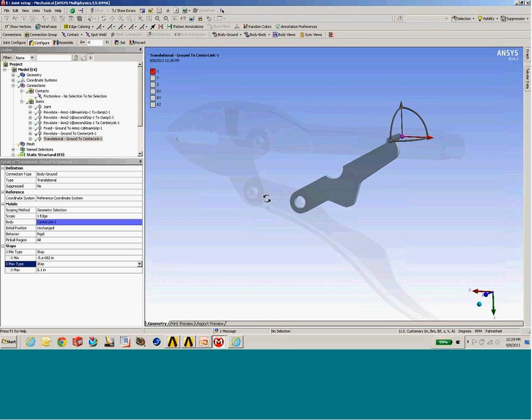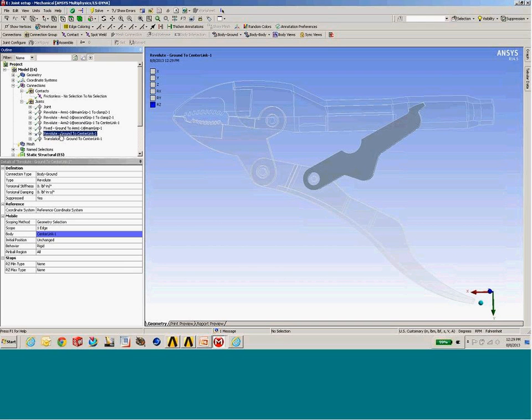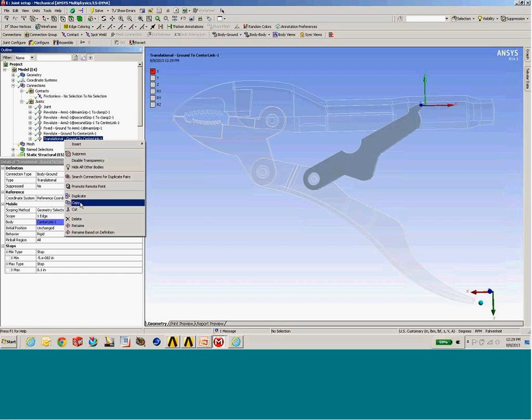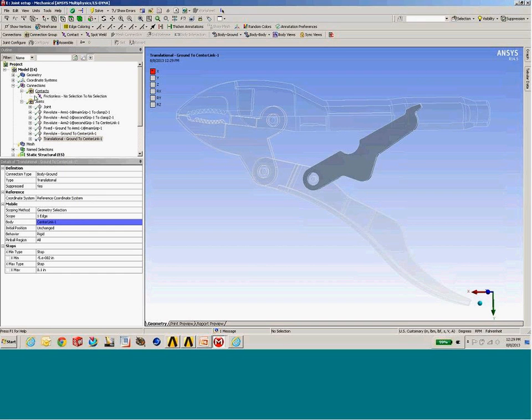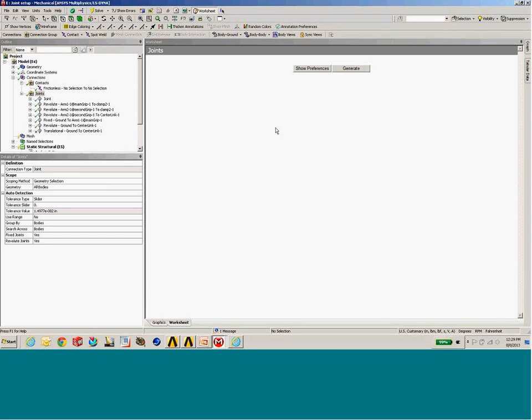Okay, so a couple other things I'd like to show you. We've used the configure tool to check our basic degrees of freedom, to make sure that everything's connected correctly. If you wanted to take a less graphical, more formal approach to that, let me unsuppress my Revolute and suppress my translational. What you could do is go up to the connections region, under joints here, and turn on the worksheet.